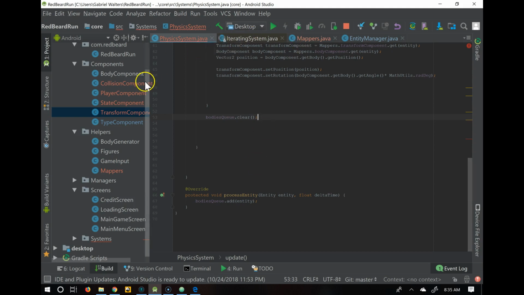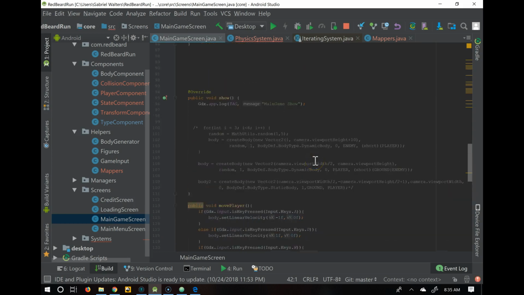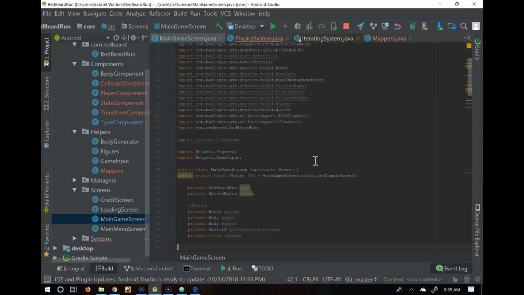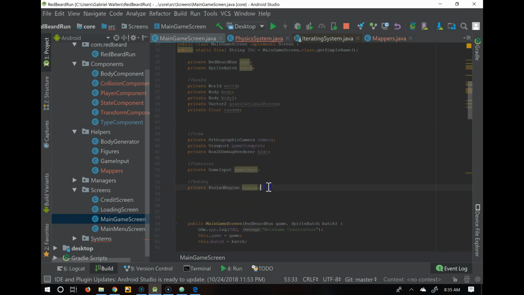So now we can go in and in our main game screen, we could set up that system. So actually, let's add private. What do I call them?